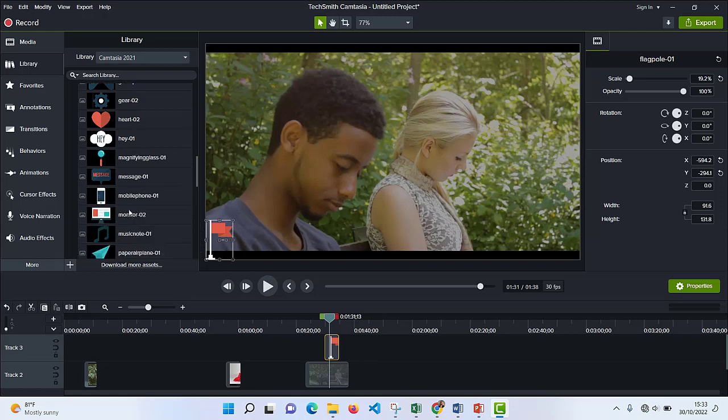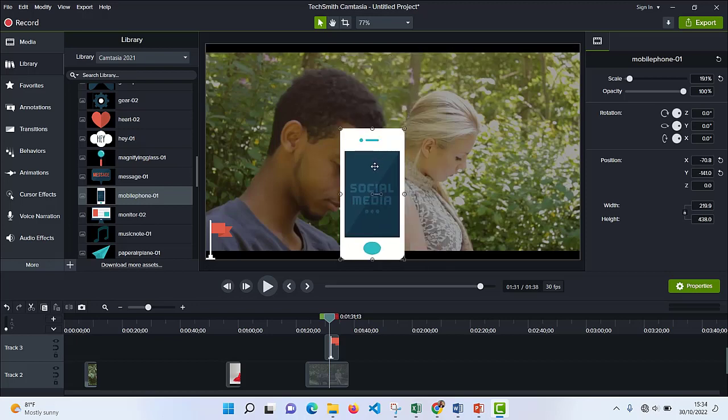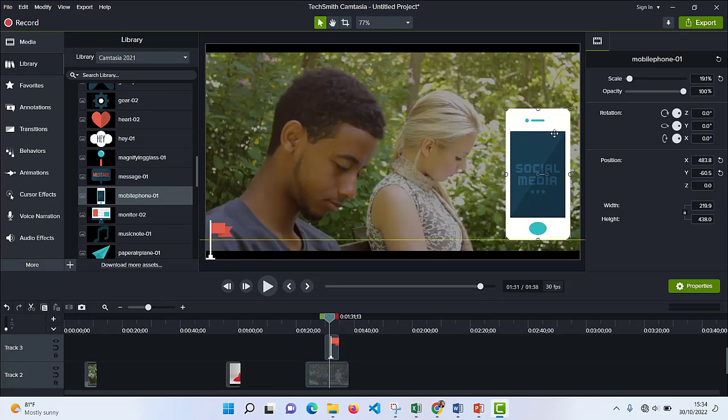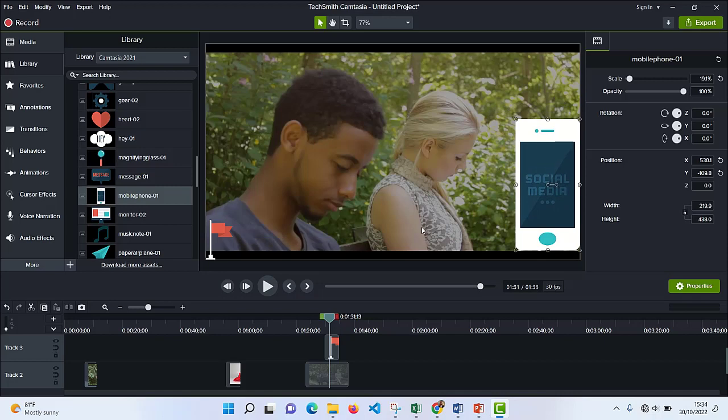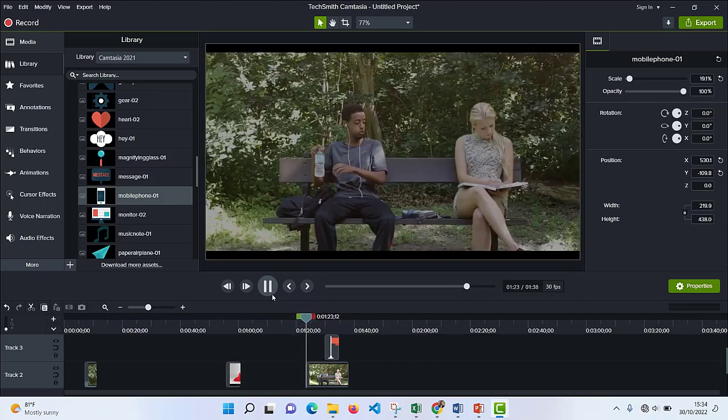Okay, so you can even drag this social media icon, put it there, and it automatically improves the outlook of your work. You can even add it here to make the video more interesting. Now if you play it, you'll find that those icons are added in your work to make it more beautiful.